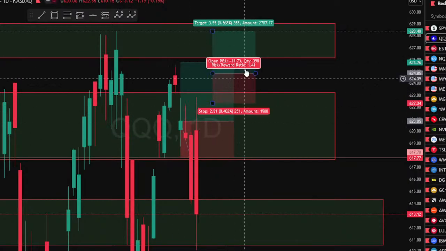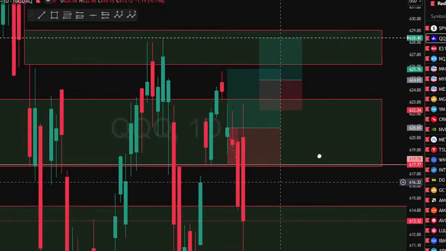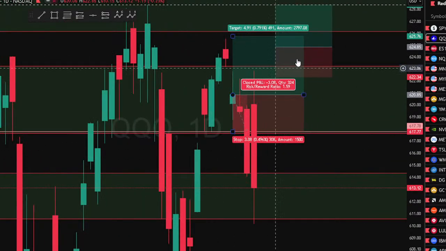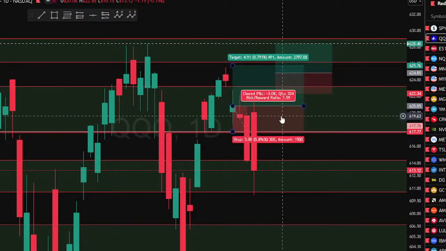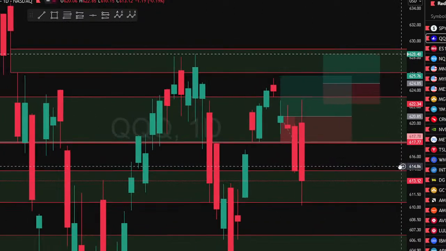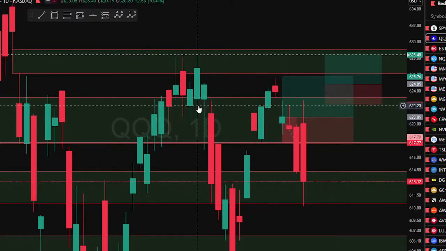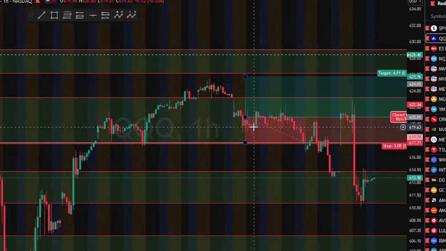Good thing we ain't see no entries go long, but we really got towed up. And that's the thing. Look at this, y'all. See, that's another thing I want y'all to see, man. You can see something at first, right? You can see, oh, potentially we can go long, like right here, where we was trying to go long at on QQQ. I think I said if it's like an hourly uptrend or something, I had to go back and watch the stream.